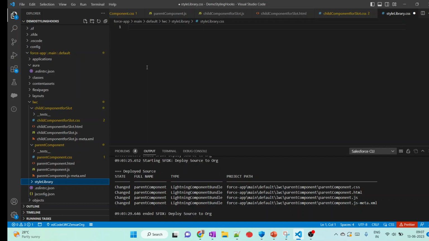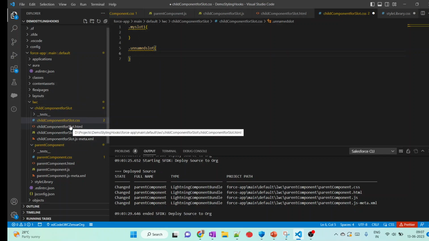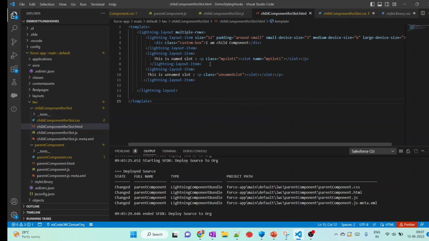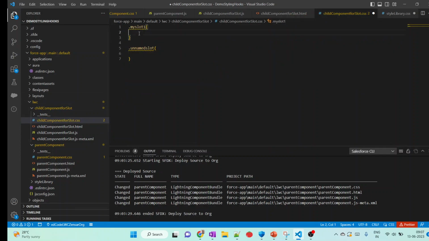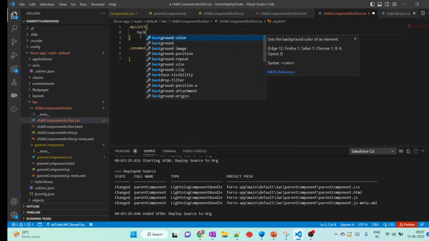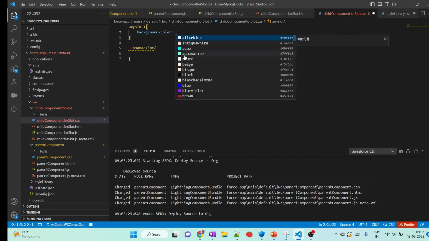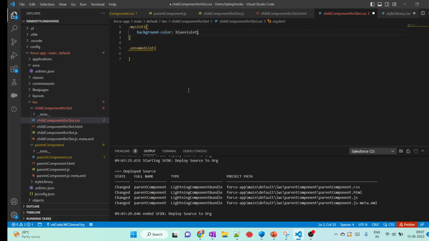So what I will do, I'll put some random styles, which I have created as a class, on my unnamed slot in my component. I've placed my class here, my slot, and the class for the unnamed slot. Normally, we keep simple styles. Let's say I want to change my background color, let's keep it blue for now.